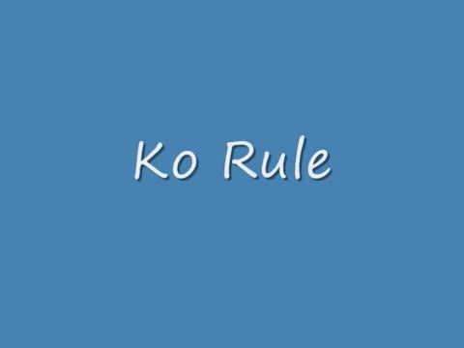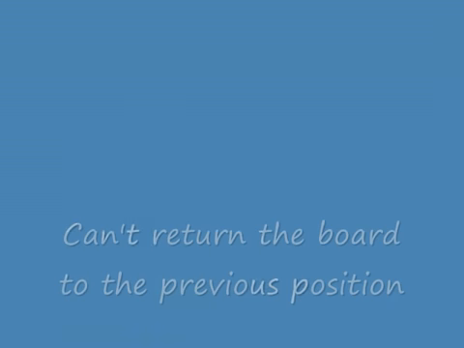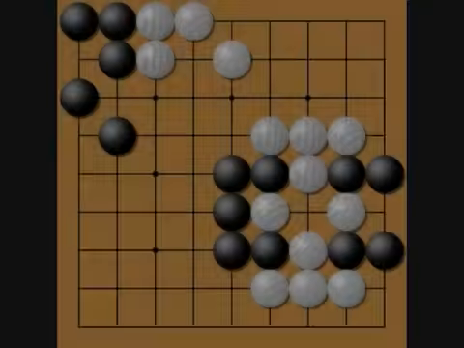First, we'll return to the special rule we alluded to in part 1 called the Ko rule, which basically just prevents the game from getting into an infinite loop. This situation doesn't come up in every single game, but it is common and you can expect to run into it before you've been playing Go very long. What the Ko rule actually says is that you can't return the board back to the exact position it was in on the previous move.